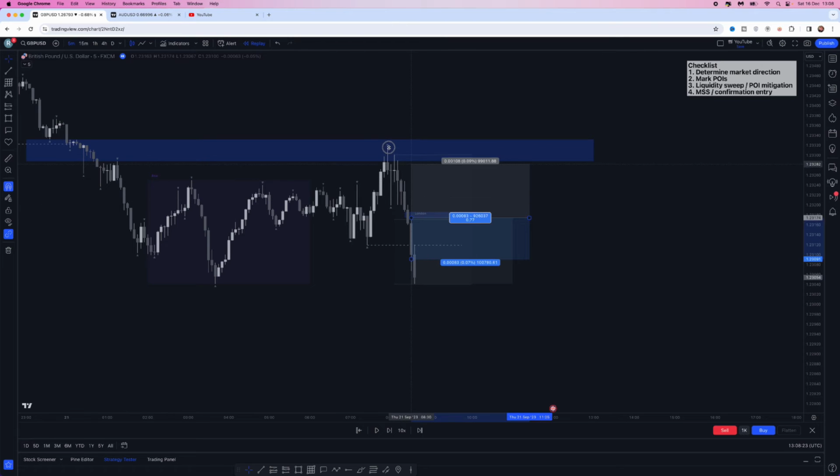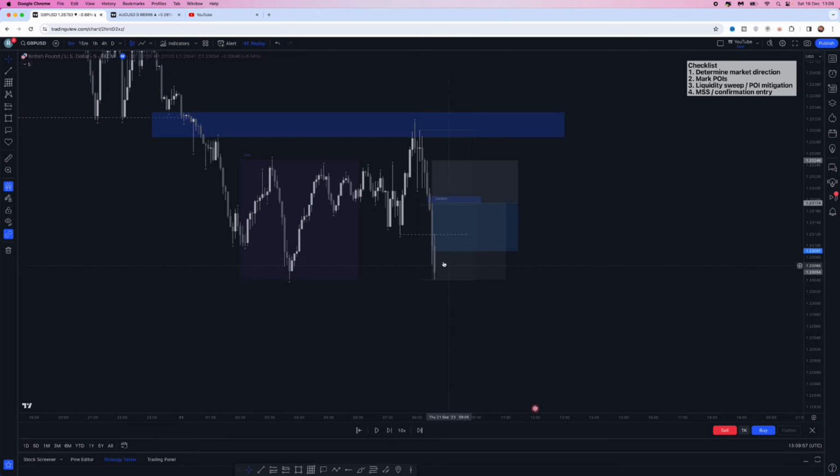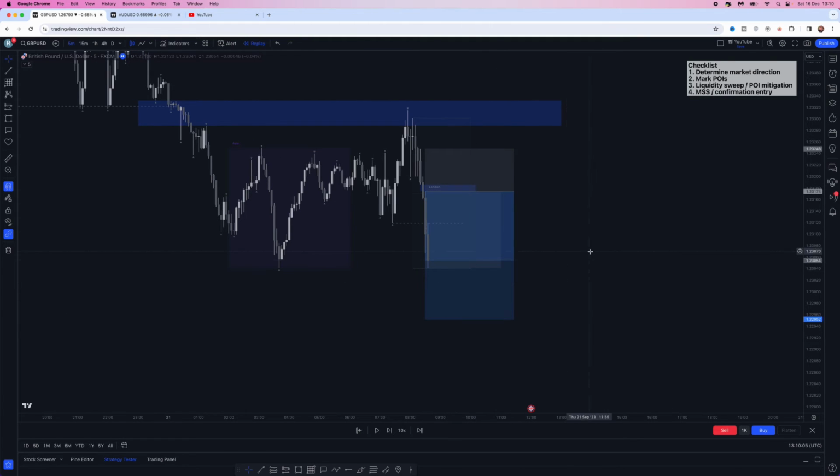So for me personally, I would be happy to leave my stops there. There's no harm in putting your stops up here if you want to do that and you feel a little bit safer doing that. That's absolutely fine. You can target pretty much wherever you like. The most high probability will be the Asia lows right here, but you can target further if you want to. In this case, we will target a nice 1 to 3. So let's see how this trade plays out once we start playing price forward.